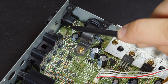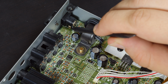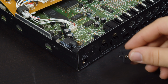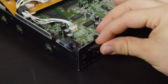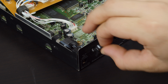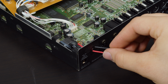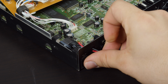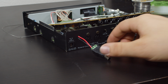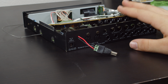Now I'm just going to solder onto the tabs of the barrel jack so I don't have to remove the board because it's pretty well in there and I don't really feel like getting into this too much. It's going to be really easy to wire this up though because Roland likes to add this weird little cable hook on the back to act as a protection from pulling the cable out. So I can just remove that and handily feed the wires I need right through those two holes, and I don't have to drill a hole or anything. It's a nice clean mod. And after getting the wires soldered on, I'm very happy with the results, and this should work out just fine.